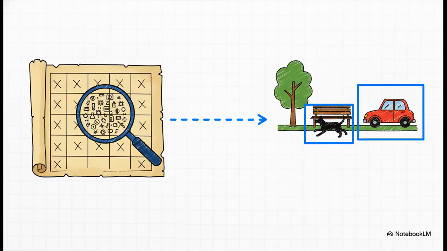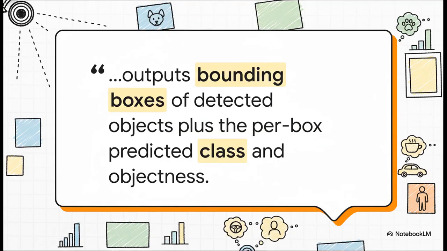And that, right there, is the big aha moment. The network does all that crazy shrinking, right? But then at the very end, it creates this small, efficient 13 by 13 treasure map. And each of the little squares on that map is packed with all the clues it needs to go back to the original big picture and draw the boxes in exactly the right place. And you don't have to take my word for it. This quote from the research paper itself just says it all. The end of the network is built for one thing, outputting everything you need for object detection: the boxes, the class predictions, and the confidence scores.